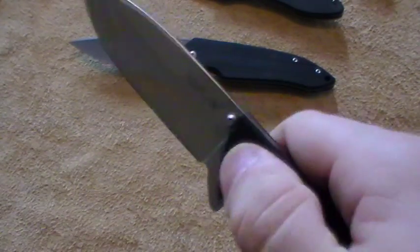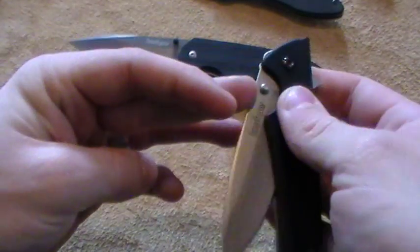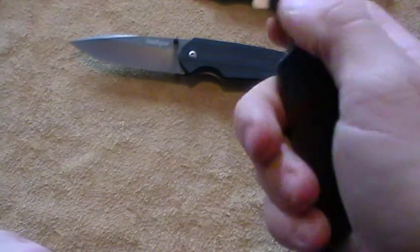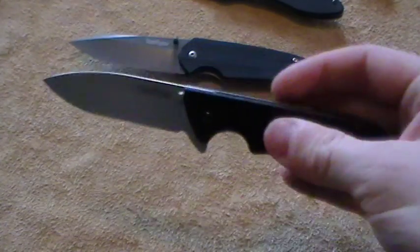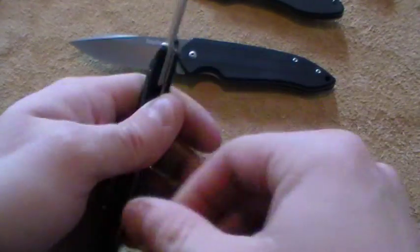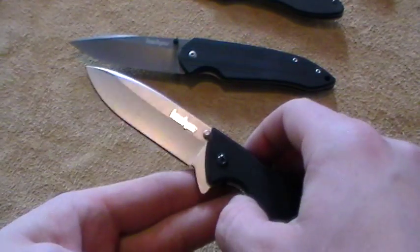If I had to press it into service, I would definitely use it, and I think the strength of the blade would serve you well. However, I think the slipperiness may not. I definitely wouldn't want this to be the blade I had to use, but if it were, there's definitely worse options out there.